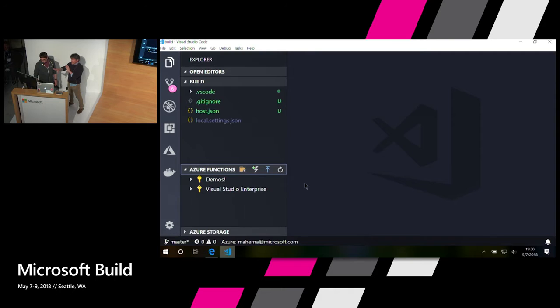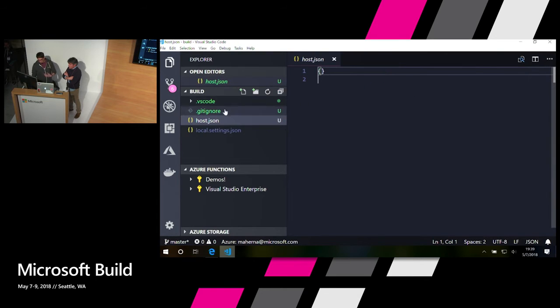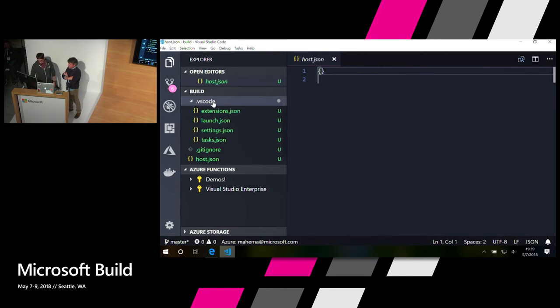OK, so what do we have here now? We've scaffolded out what is just an empty Functions app. The super important part: this local settings file is what's going to help you define your environment variables that you would have out on Azure, but locally, so you can connect to your Azure resources if you get to that point. The host file is empty. We don't have any need for that right now. But the really important part is what's set up here.